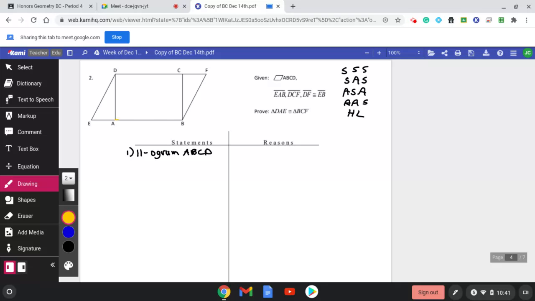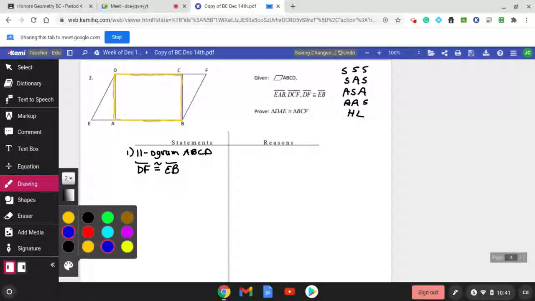So ABCD. You don't have to do this, but what I like to do, guys, is highlight what they tell me is the parallelogram, just because I know I can apply any of those properties to that highlighted figure. All right, so any of our parallelogram properties can be applied to that figure. There's also another important given. Don't overlook it, please. DF is congruent to EB. That doesn't give me a side, but hopefully it'll lead me to a side. So DF up here, congruent to, what was it, EB right here?